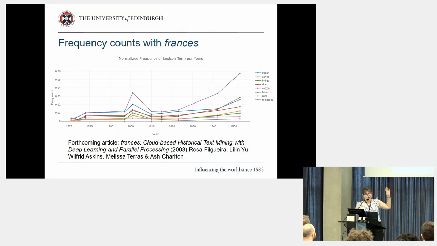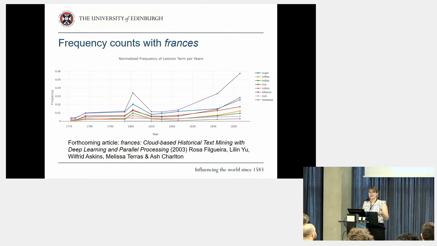So looking at this graph, the peak around 1803 is a bit of an anomaly, as it's a supplement to the edition, so it isn't an edition proper. So don't mind that too much, but I think it's important to include and have a look at too. So this example, produced in Francis, tracks the appearance of commodities and entries in each edition. And as we can see by the purple line, cotton significantly increases in the later half of the period, far above most of the other commodities.